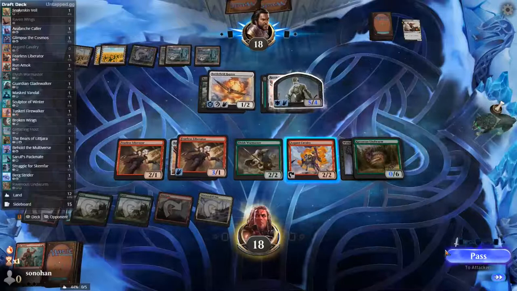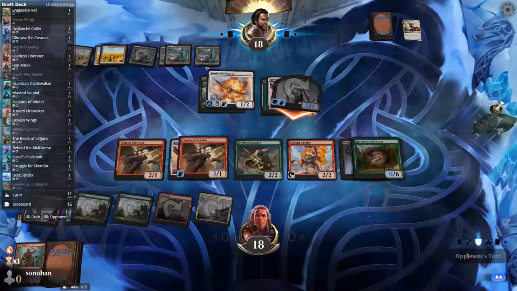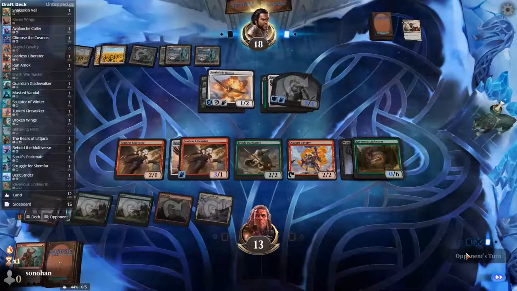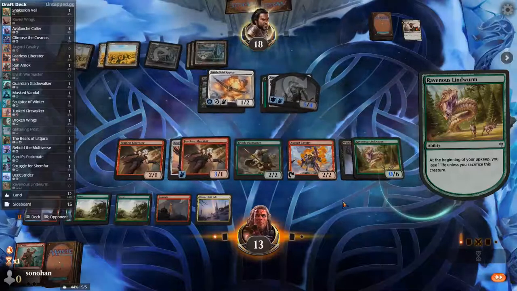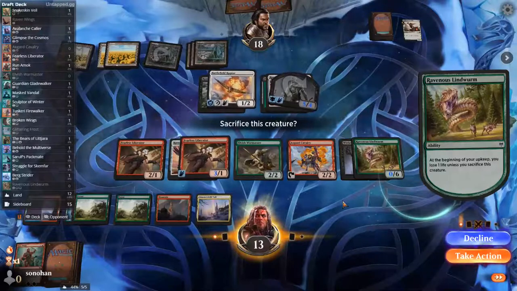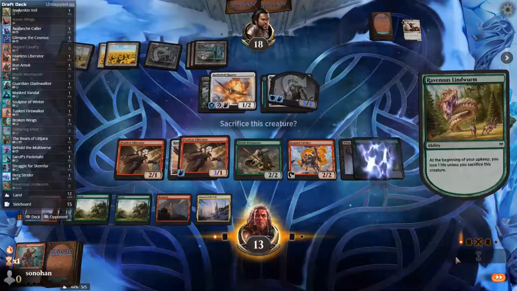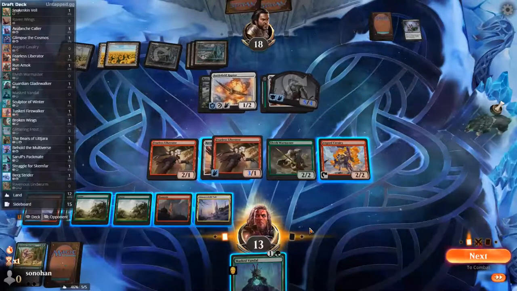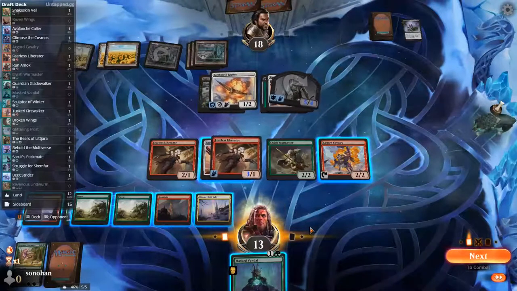Yeah, so that's getting sacked immediately. I always screw this up. This is so complicated. What do you do to sack? Do you take action or do you decline? It's not very intuitive. They sacrifice this creature and then take action, sacrifice it, decline, you don't. So do I decline to sacrifice or do I take action and sacrifice? Take action and sacrifice, yeah. All right, well, this is actually good because now I can get rid of the Death Touch.